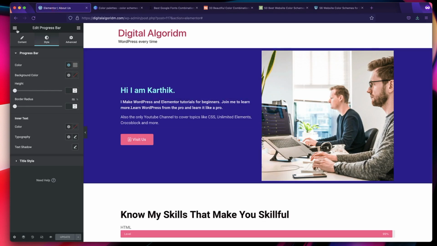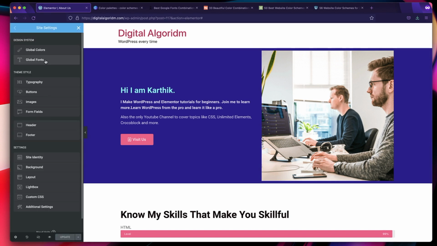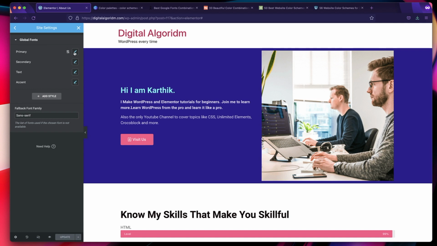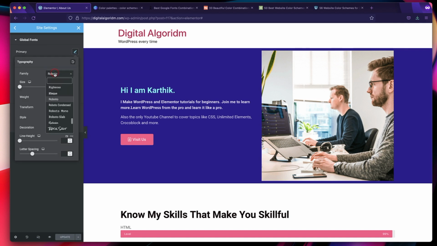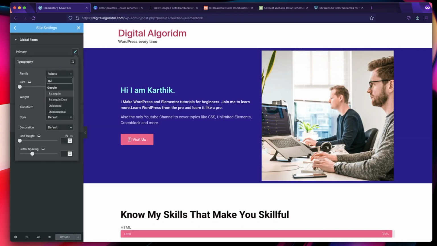So I'll go and click on the hamburger menu again, and you apply it here. It's applied across your website, so you don't have to worry about that. Click on site settings. I'll just click on global fonts. I'll just click on primary. I'll change the font family to this, which is Quicksand. So just type that in the search bar, and here it is. Just click that and Quicksand font is automatically selected. And for my primary headline, I'd usually use a 40 pixel size, weight 700, or you can basically play with the weight and see how heavy the text should be.